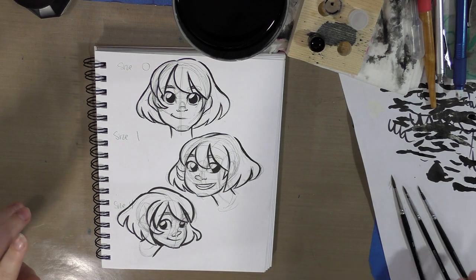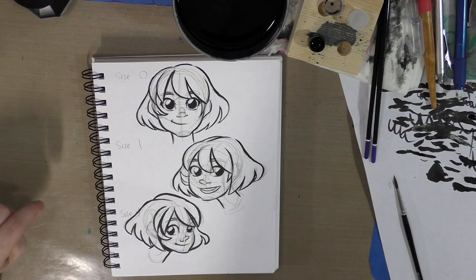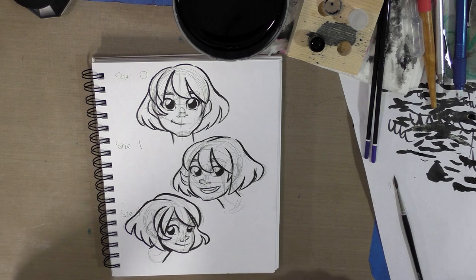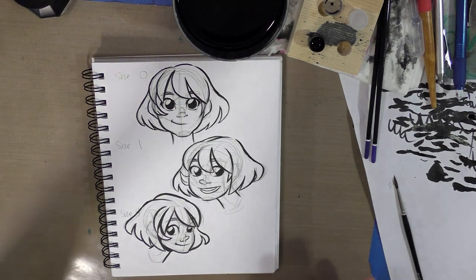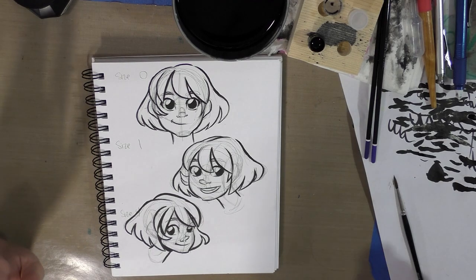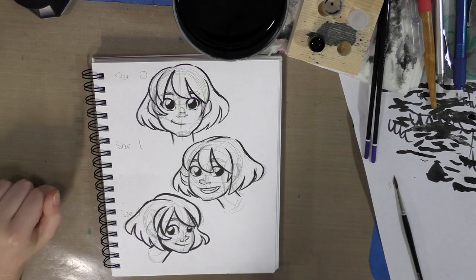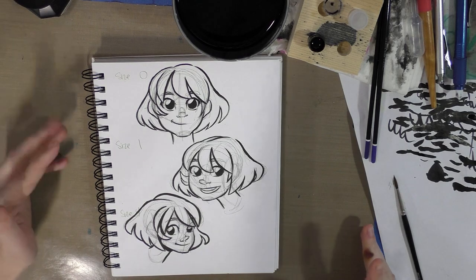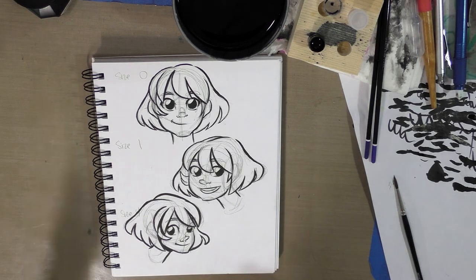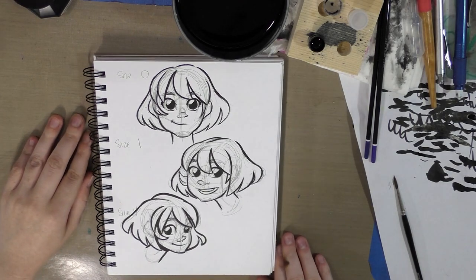Thank you guys so much for hanging out with me during this demonstration. Hopefully I'll see you again soon where I further demonstrate the size 4 brush. If you're looking for inking or brush inking tutorials, please check out my advanced inking techniques card and my tutorials card, and head on over to the blog for tips, tricks, and tutorials on how to ink with brush pens, nibs, and brushes. I'm Becca Hilburn — thank you so much, and thank you to my patrons who help make videos like this possible. I purchased the Inktober ArtSnacks box as a thank you to you guys. If you enjoy content like this, please remember to leave a like.